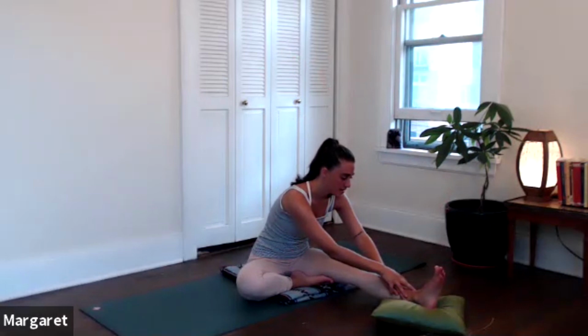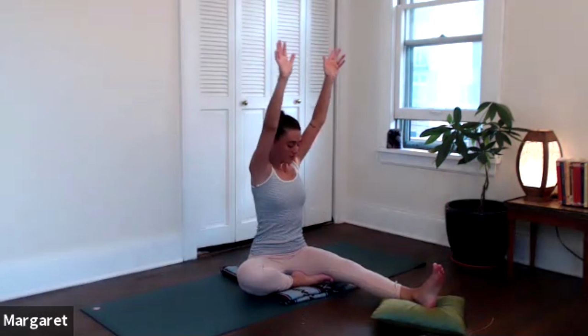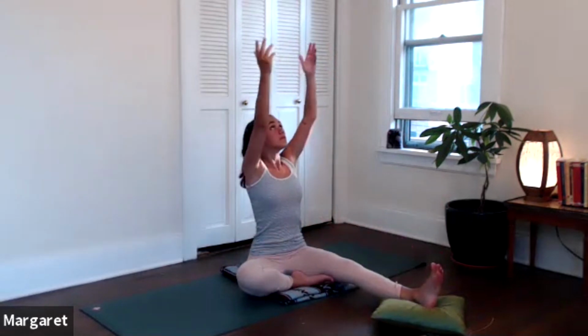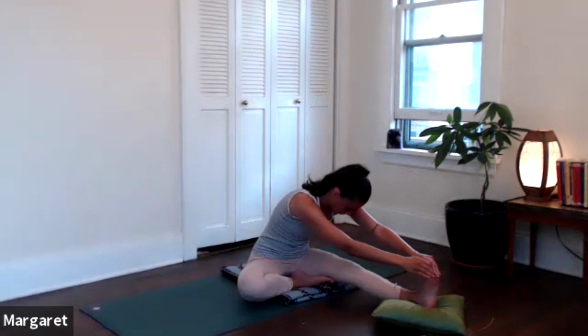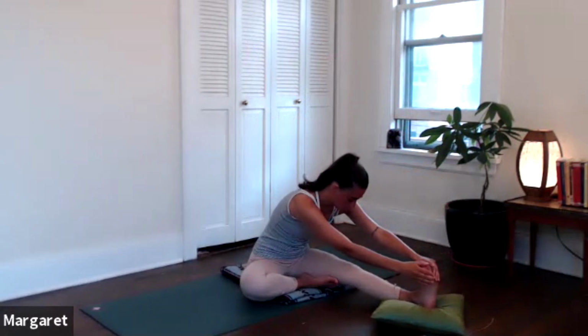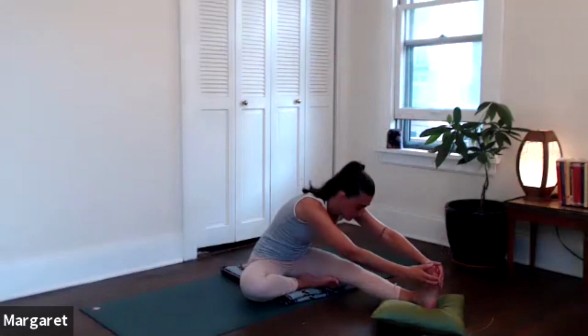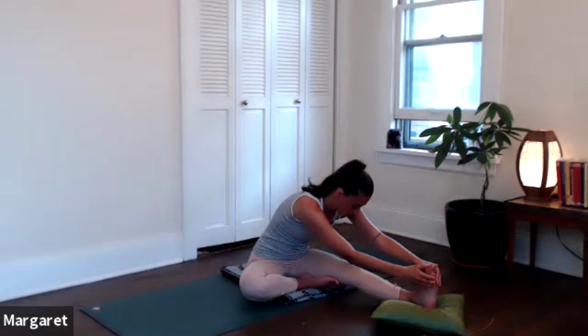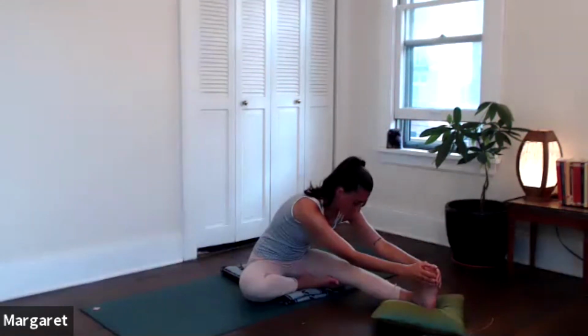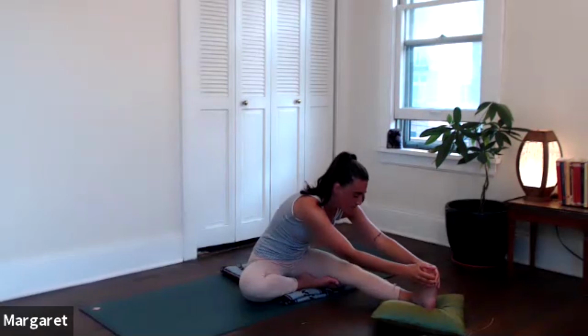And once again, go at your own pace. Holding both postures for as little or as long as you'd like. Inhale, reaching up. Exhale, folding forward. I'm gonna do two more. And back to neutral whenever you're ready.